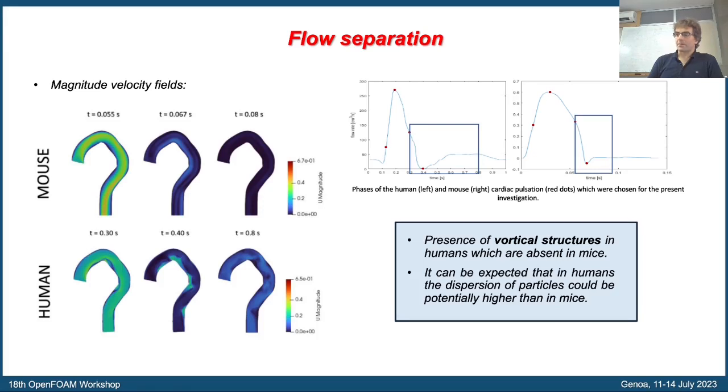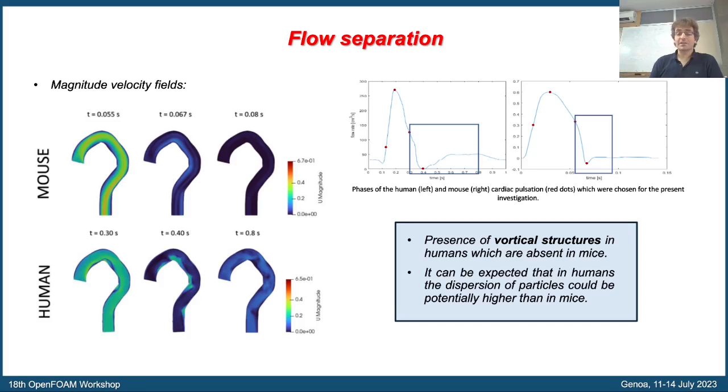This separation typically occurs during the deceleration phases because the pressure gradient is in the opposite direction. This is quite well known. So the flow is indeed different between the mouse and human case, even though a lot of comparisons exist between the mouse and human case, and so the mouse case is used to investigate the effectiveness of techniques for humans, even though the flow is somewhat different. We should take this difference into account.